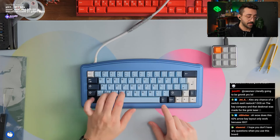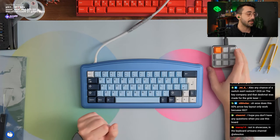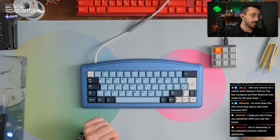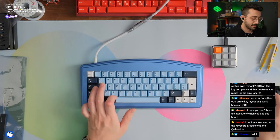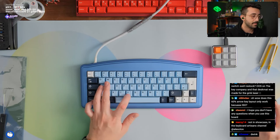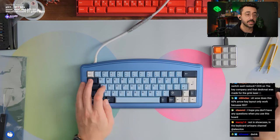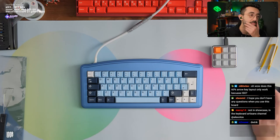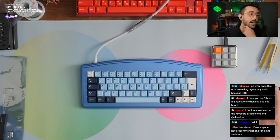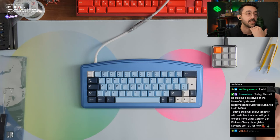So these are done with Gateron box pinks. This is called the... Hold on, let me get you guys the build sheet as well. Let me just pull up that for the Haven 60 here. Oh wait, you guys probably have it in the build command, right? The Haven 60, this is by Garner. It's going to be coming in a bunch of different colors. Ocean blue, earth brown, stone gray, marine blue, champagne beige, night black. It's going to be under 330.